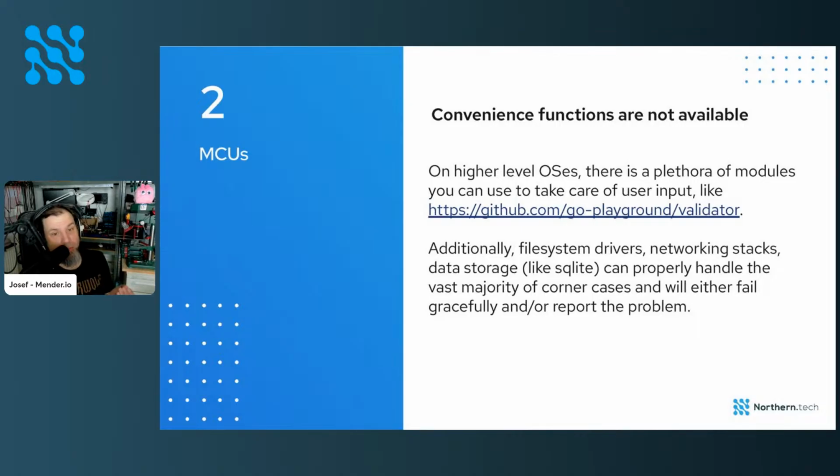The next problem with those small devices is that a lot of the convenience functions and handling which you can expect on a higher level system is just not available.